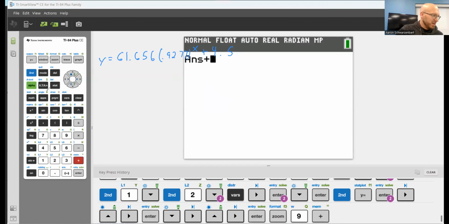Okay. The last one we're going to talk about is logarithmic re-expression. And we did a little bit of this the other day, but we're going to do a little more. So I've got my data in L3 and L4. So I'm going to log both axes and take a look at what's happening. So we are going to log both axes.